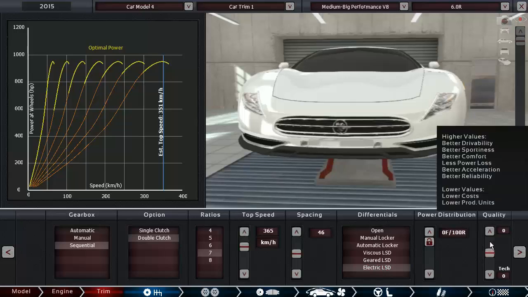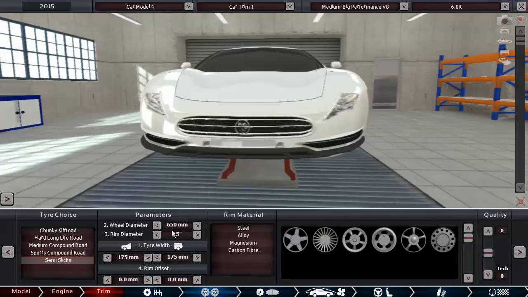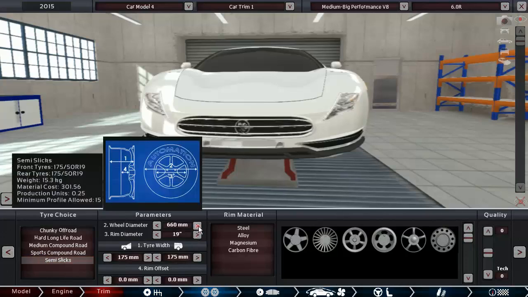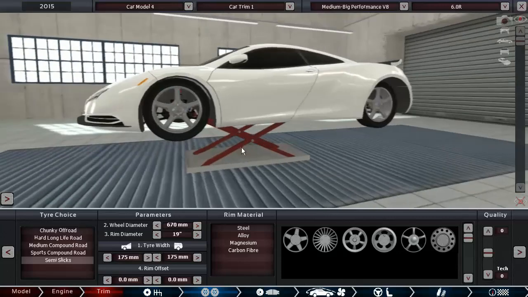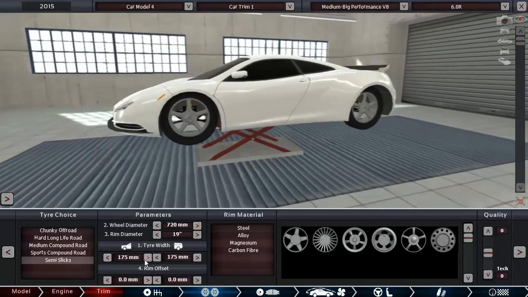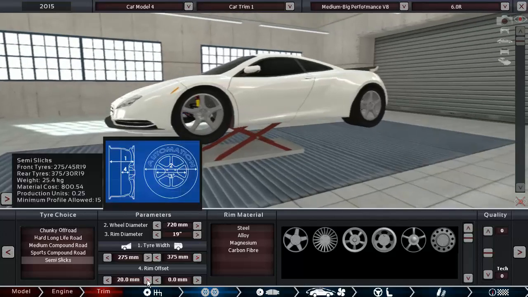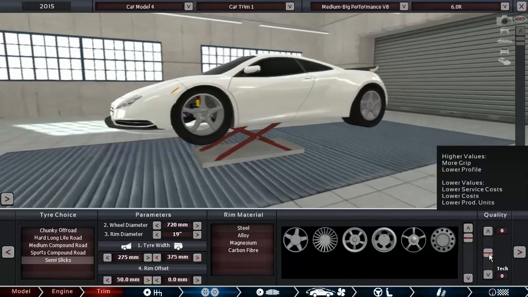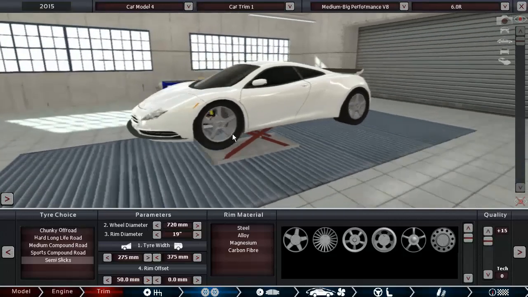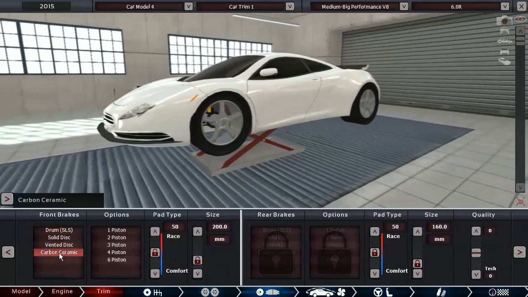We want an electric LSD. We want some quality on our drivetrain. We want semi-slicks. We want like 19-inch rims, and look like these basically. The most profile you can have. I think the best tire width for the front tires is like 275s. And make the rear tires as wide as possible. Most importantly, increase the quality on the tires, because that's gonna give you a lot more grip. We want magnesium rims. Carbon fiber is just a little bit overkill.